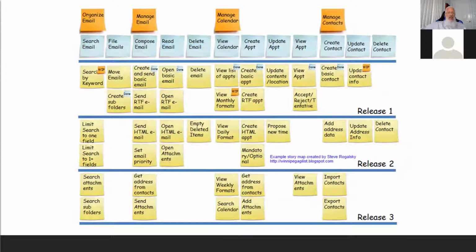Here's another representation of basically the same idea. This does a little nicer job of showing the different releases that will occur. Each release builds on its prior release. So there's some initial capability that is delivered in release 1, and then we'll build more capability in release 2, release 3, and so on, thus creating more robust activities or capabilities across the backbone. And this backbone has 12 activities.